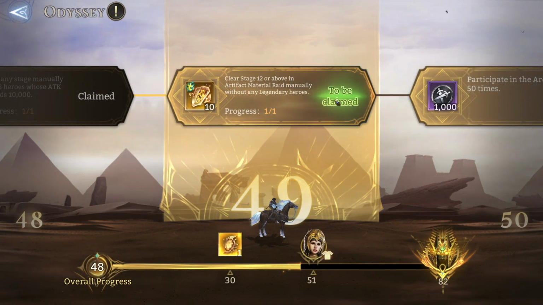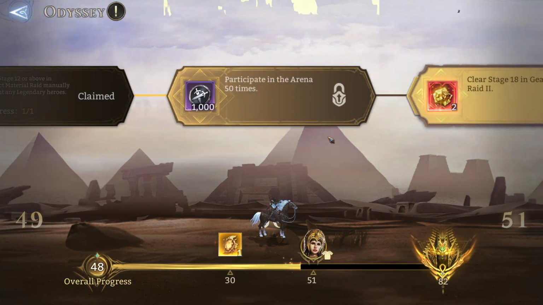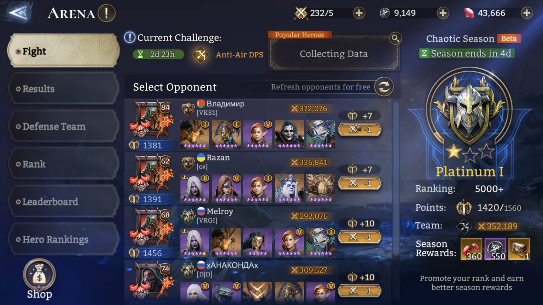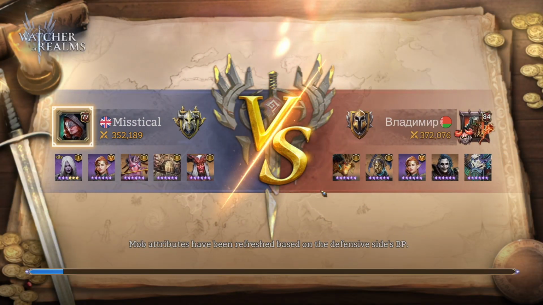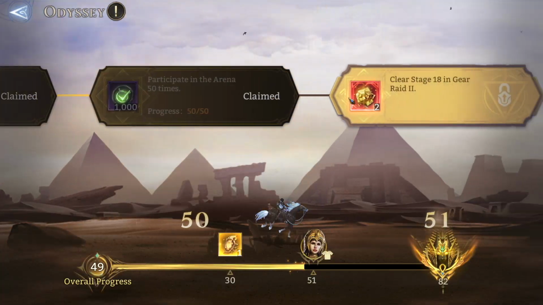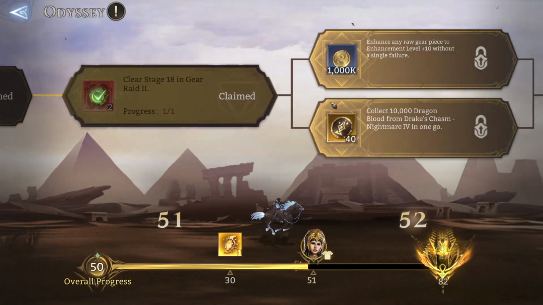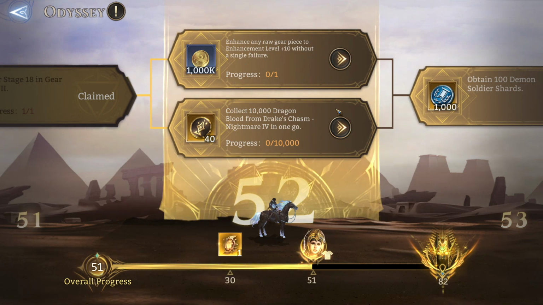Now the next one's rather an interesting one. It is participate in the arena 50 times. Now the thing is, you only have to participate. There's nothing about winning, you can just participate in the arena. So if you've got the arena tokens saved up, you can smash this out in short order with no worries, or you can do it over a few days. It is what it is, you'll be able to get through it, because there is nothing to do, just participate. So next one is stage 18, Gear 2, let's do that, done and dusted.